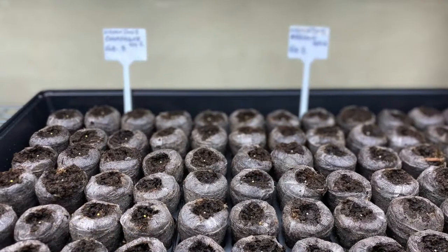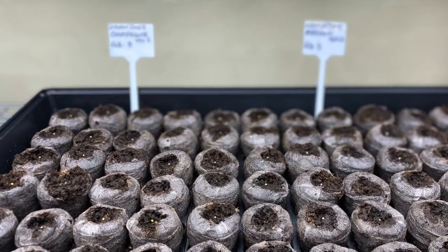The seeds I started the other day are lisianthus seeds. Anybody else attempting this feat of starting lisianthus from seed? Apparently this is a very difficult seed to maintain because it takes so long for it to grow and germinate and do all the things that seeds do. But I thought, that sounds like right up my alley. Let's try that.